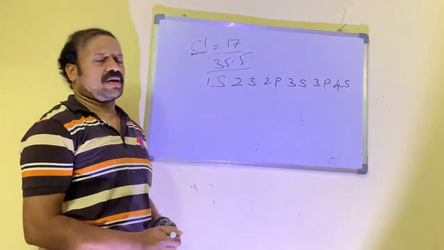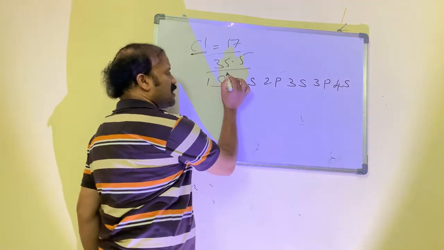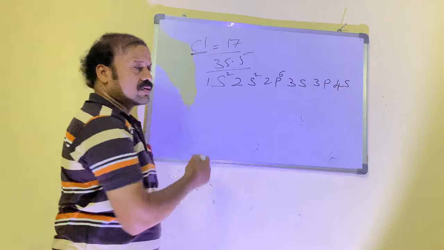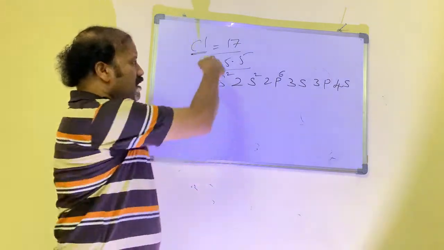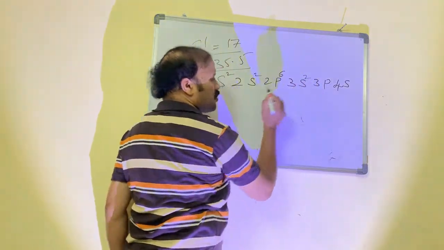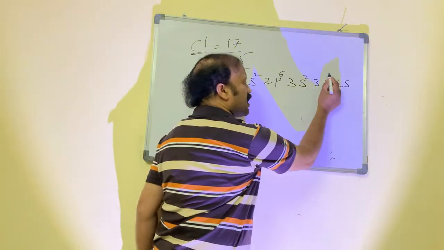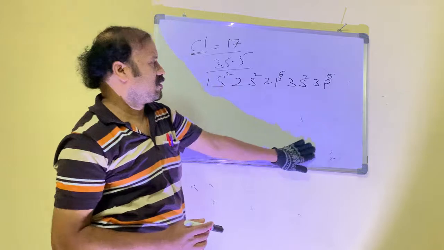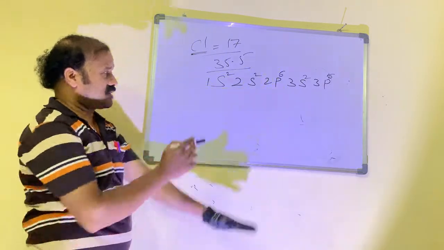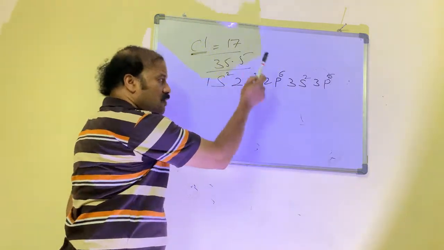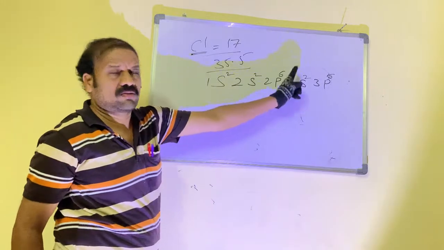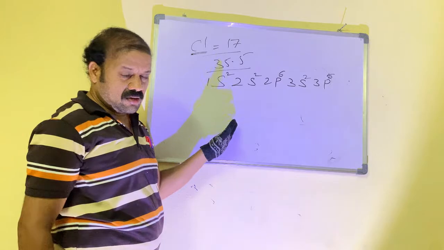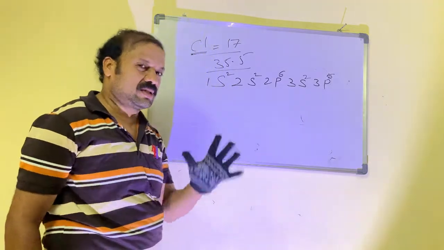This electron is occupied. First ns orbital, number 17, no? 2 and 2, 6, 2 plus 2, 4, 4 plus 6, 10 over. Remaining 7. Again s orbital occupied 2. Then here you can write 5. So you can stop it. Count once, just electron configuration. 2 plus 2, 4, 4 plus 6, 10, 10 plus 2, 12, 12 plus 5, 17. Yes, correct. You got it. This is called electronic configuration.